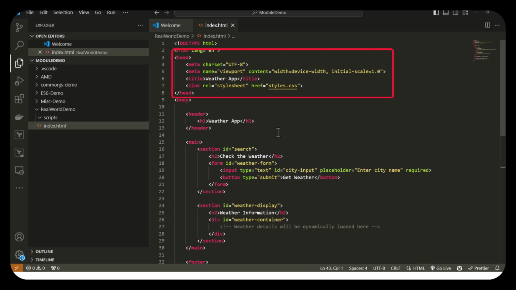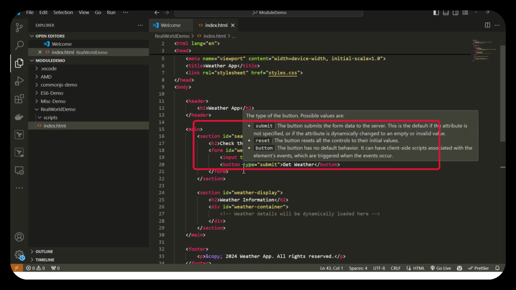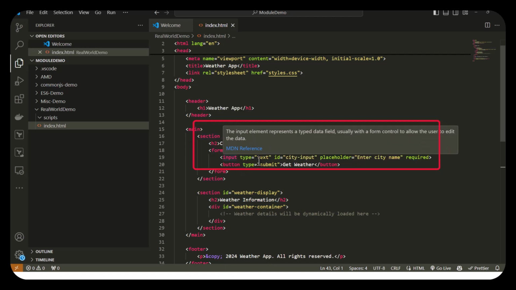This header will have a title, H1 weather app, and there is a section within the main and end main section of the body, and the ID will be search, check the weather, and then we'll create a weather form with an input type text, a freeform text, and an ID of city-input and a placeholder, enter city name, which is required. Okay, that is a validation.